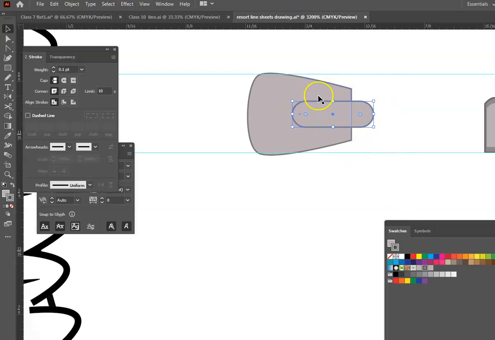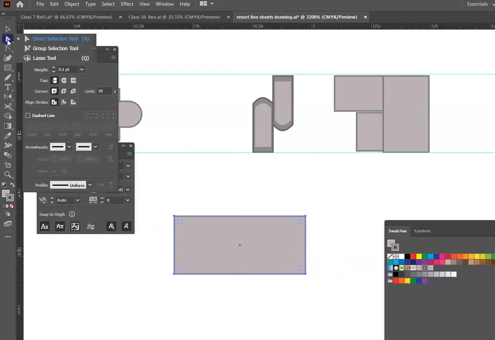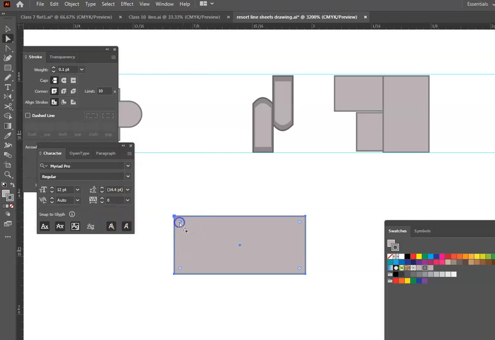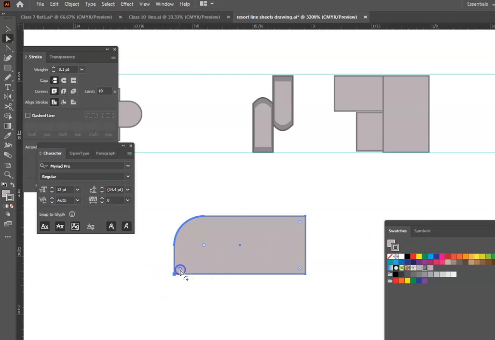And then I will have the bar here. So actually you can use the same thing with the rectangle tool, but I want a different angle for each corner. So we will use the direct selection tool and then click. And then where's the transform tool? And then you can right click.